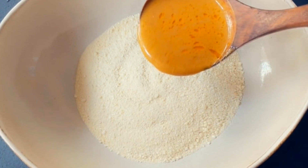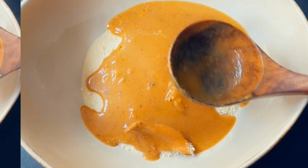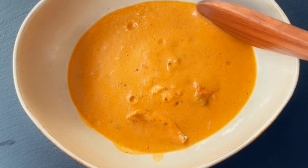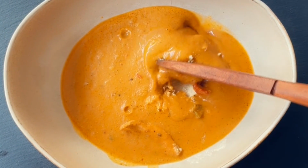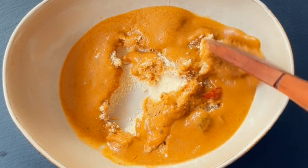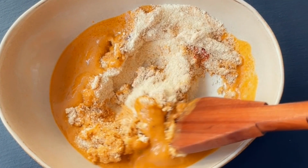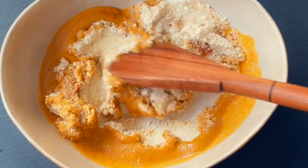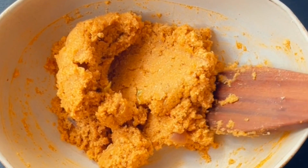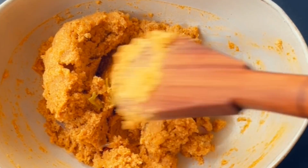Now, this was a firm favorite during my childhood, especially when your peanut butter soup or your groundnut soup is a day old, or you've just got the remnants left and you just add a little bit of Gari. It goes a long way. So I'm paying homage to a memory that is filled with fondness, may I say. So here I've got the Gari and I've just added some of the sauce to it, and I'm going to mix everything together. The Gari would absorb everything just as couscous would when you introduce any sauce to it.